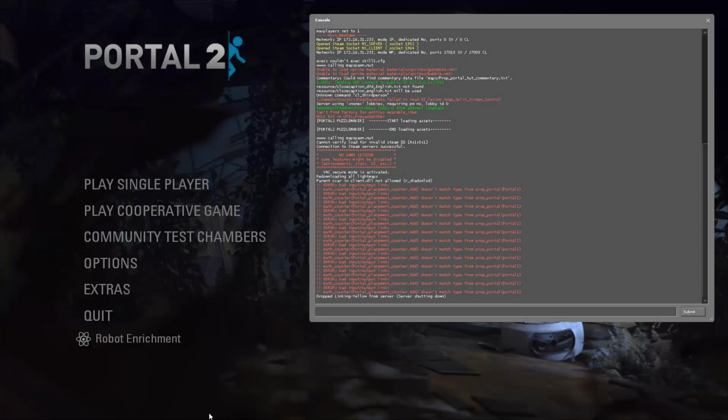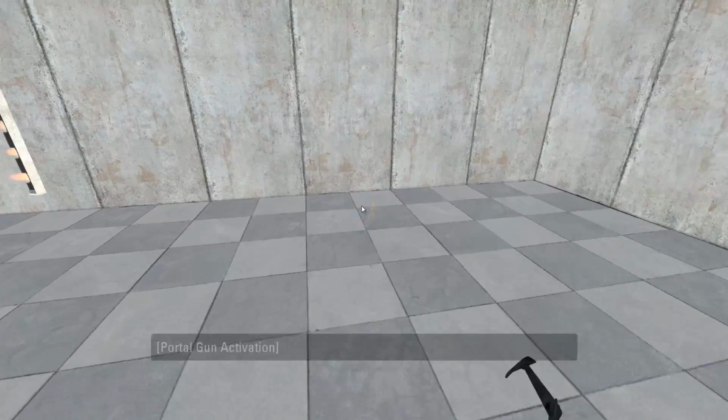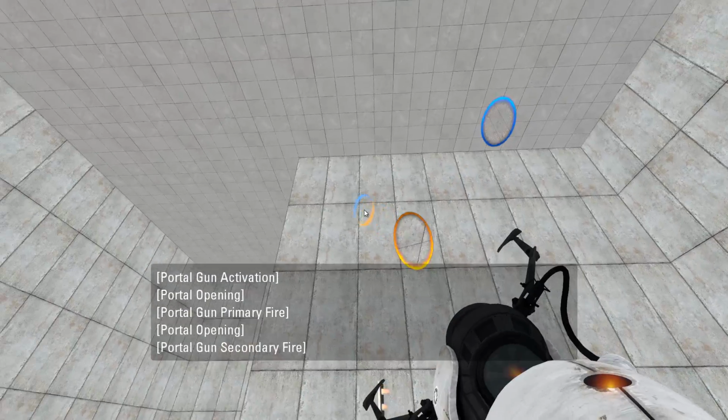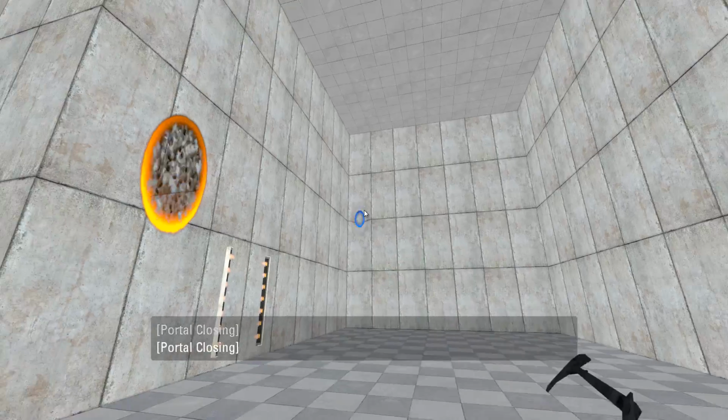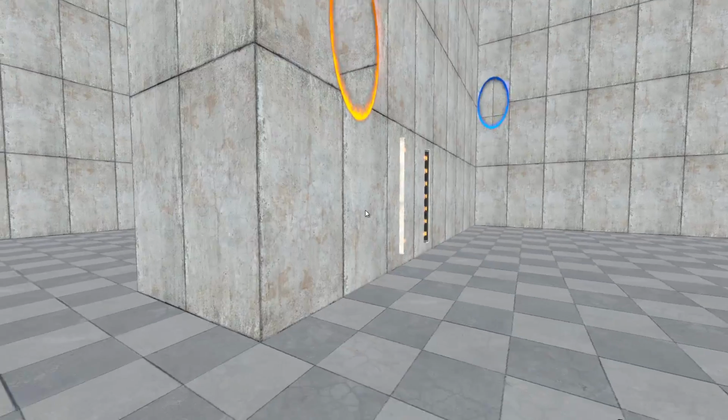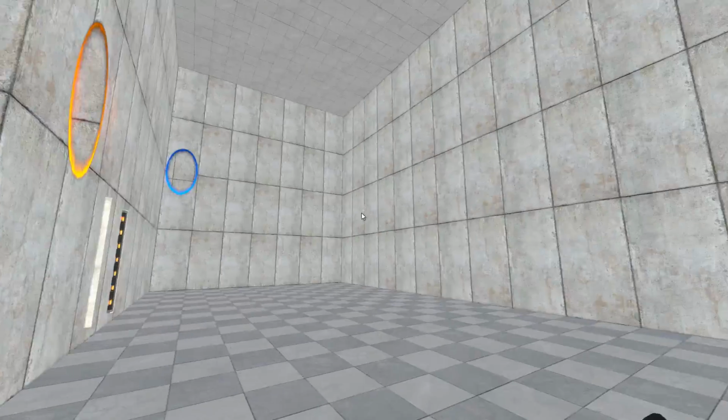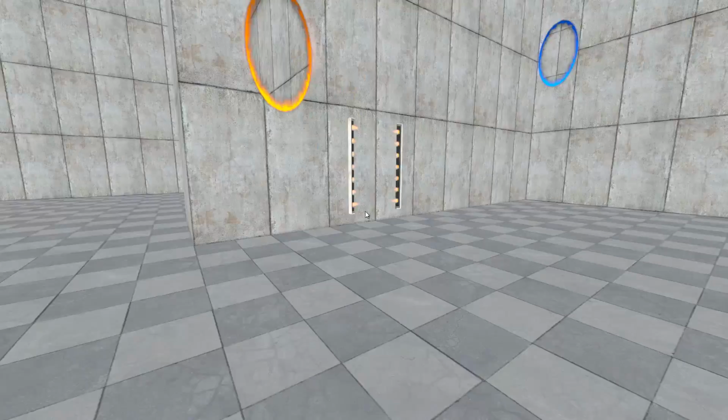So let's take a look. This was portal prop. Alright, so portal gun. 1, 2, 3, 4, 5. There we go. Yeah, it was the one right there I needed. Alright, and now I can't fire any portals. Yep, clicking the mouse, no portals. You can see the portal gun down there.